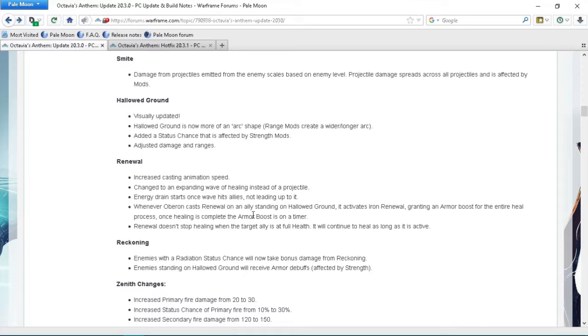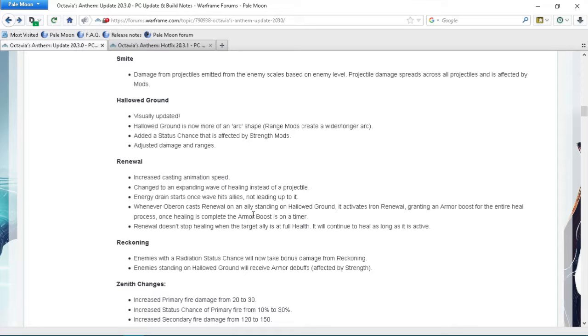That's a little bit of the synergy I was talking about with Hallowed Ground. If you are quick enough, so you do two and then immediately do three, you'll be able to put Hallowed Ground down, give them the radiation and the heal and armor boost to whoever is in range. So that is still possible, although you do have to be quick, as I said, if you have that small duration.